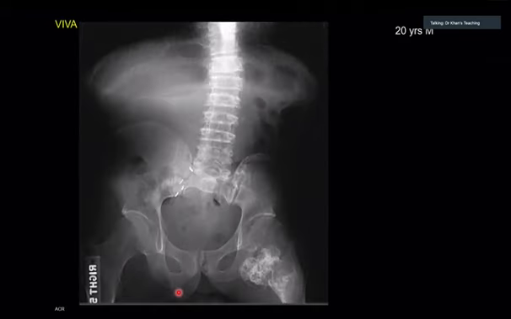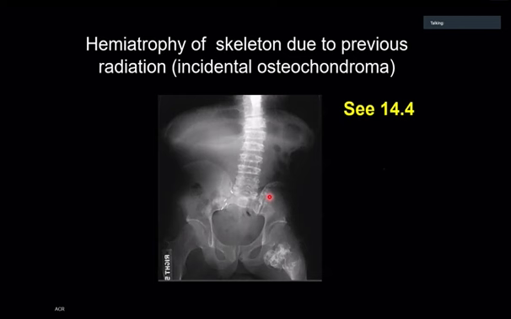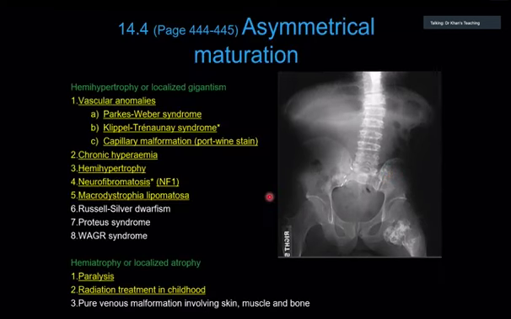This is a classical example of a story film which tells you a story. So there is atrophy here, and look at these vertebral bodies, and you can, with a stretch of imagination, see that the AP or craniocaudal dimension is slightly less than that one. So this patient actually had a Wilms tumor here, and the radiation has caused this. So this has also come in the exam, hemiatrophy. Otherwise, it becomes quite difficult to correlate.